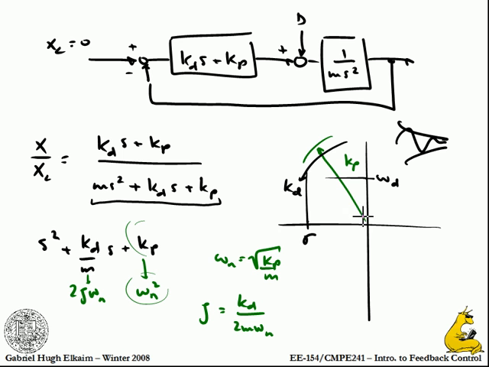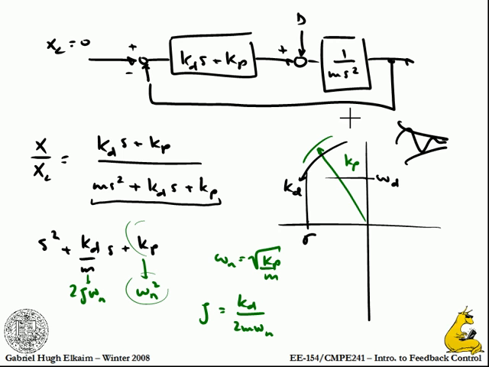Okay. So Kp will move me out on rays of increasing natural frequency, and Kd will sort of fold me over and give me increased damping. So Kp gives me increasing stiffness, increasing natural frequency, but no damping. The Kp actually doesn't give me any damping. In this case, where there's no damping, it's going to push me away from the origin, pretty much along the j-omega axis, which means this thing's just going to oscillate at higher and higher frequency if there's nothing to take energy out, which is pretty typical of the satellite.